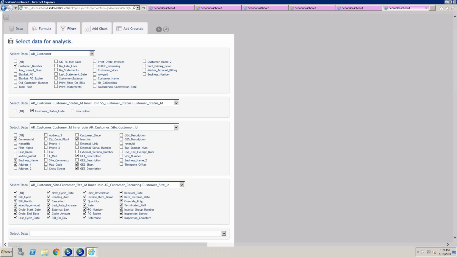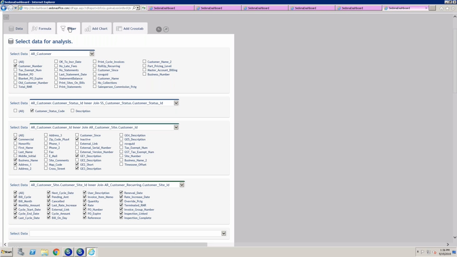Obviously, you're not going to want all this information. You're probably just going to want to be looking at the rate. But whenever you're dealing with RMR, you have to do an extra couple of filters because Sedona likes to keep all the data. You never know when you're going to need the history of it. So by default, this is all RMR that's ever existed on those particular sites. So you might be getting some old stuff, like before a rate increase or a canceled RMR. So you'll want to do some grouping on your RMRs, and you're also going to want to add some filters.